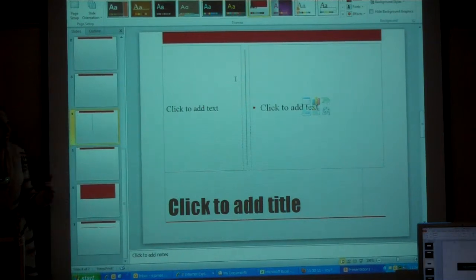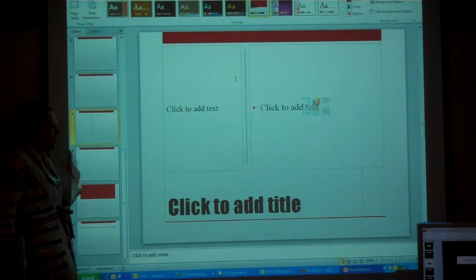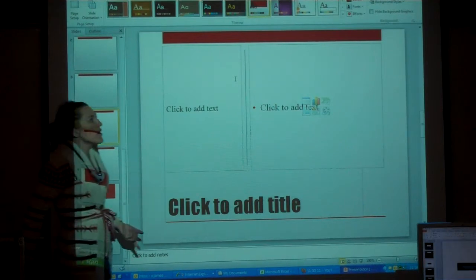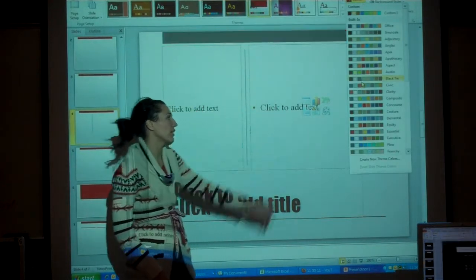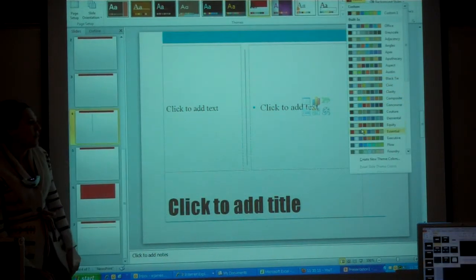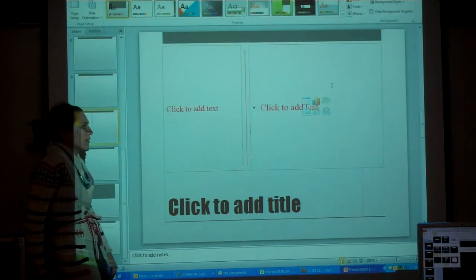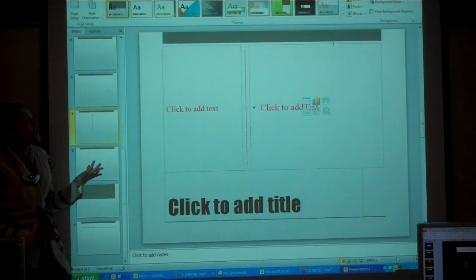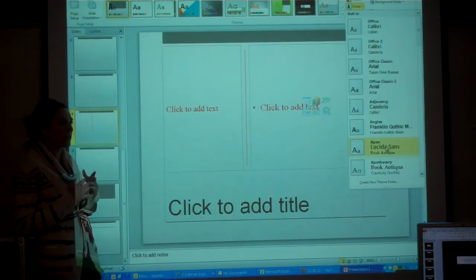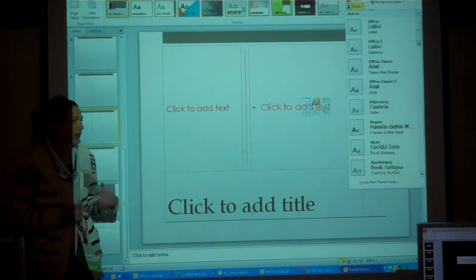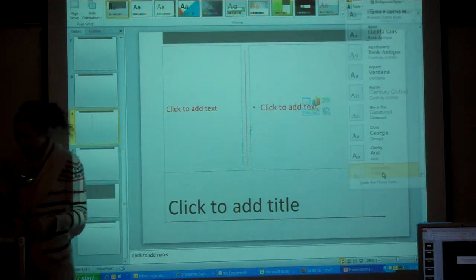Okay, so design template is basically pre-made. You don't have to change colors. Everything's set a certain way. Okay, if you want to change colors for the design, you can go up to the colors button and choose different types of coloring. Okay, and those are all meant to work well together, so you can do that, or you can select custom ones. Okay, you can also do this with fonts. Even though it comes with a standard font, depending on what design template you used, you can change that to something a little different if you'd like.